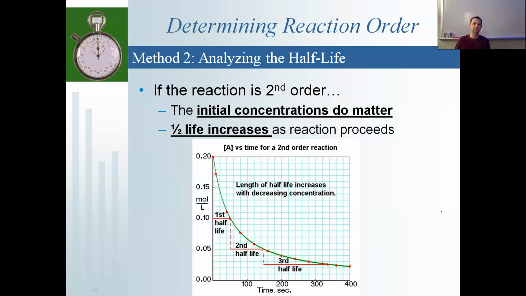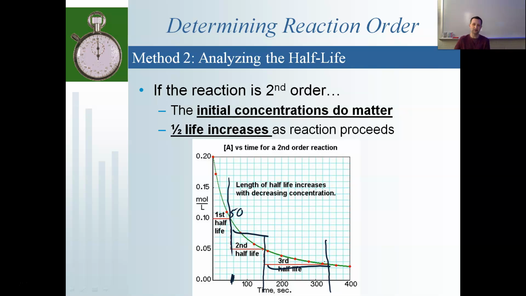Second order is different. The second order graph is going to look like this. So your first half-life looks like it took, let's see, 10, 8, 6, so like 5 seconds. Or 50 seconds, I should say, because we're going by hundreds here at the bottom. And then look how long it took for the second half-life to occur. We're here. Okay, third half-life, we are here-ish. So the first half-life took about 50 seconds. The second half-life definitely took more time. The third half-life definitely took more time.